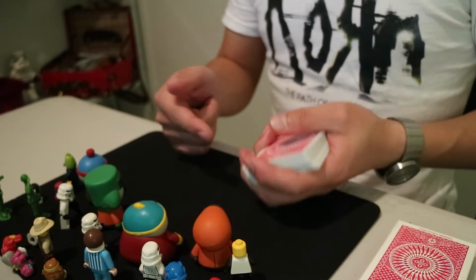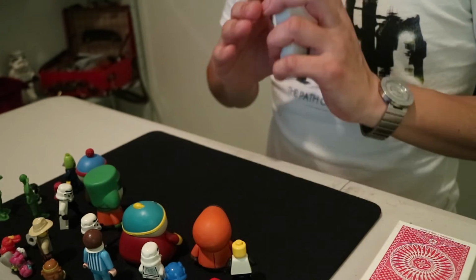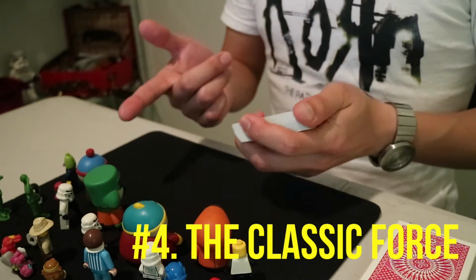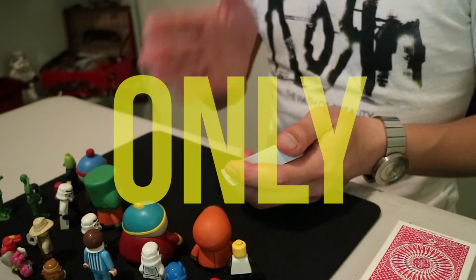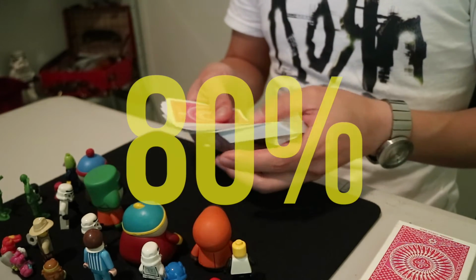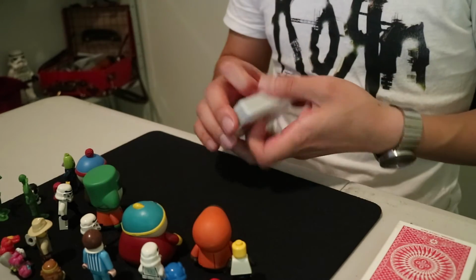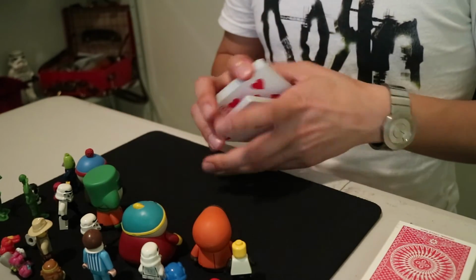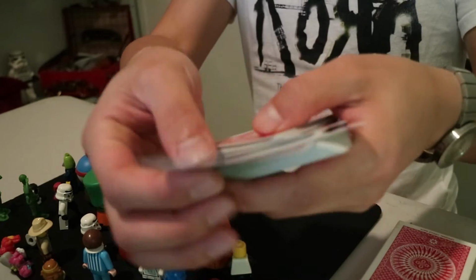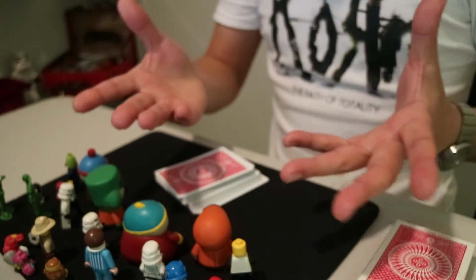However, we need to think about the last force, number 4. Now this is my favorite force. Number 4 is the classic force. This is by far my favorite force. Plus, I think this is the only force that should be used. It's a little bit too extreme, but with practice, this can actually get up to 80% accuracy even with random people on the street. I should know. That's who I perform for. I perform for random people on the street all the time. And I think the classic force is the only force where the spectator can pull the card out themselves. So pull out that card, right? That's the only force where they can actually pull it out themselves.